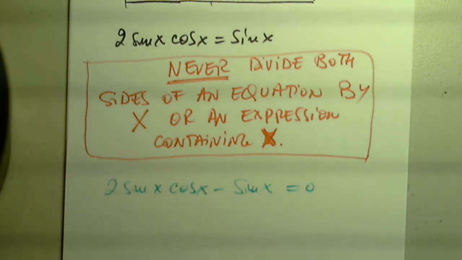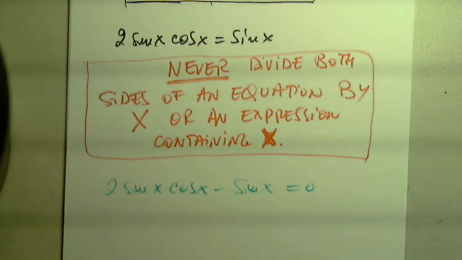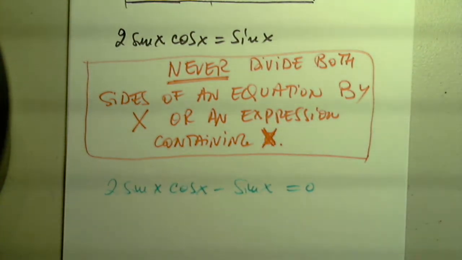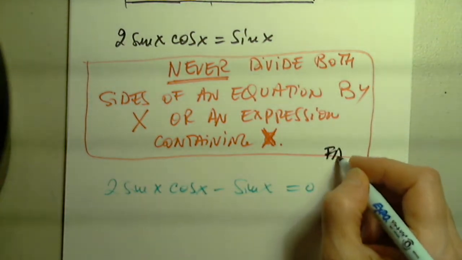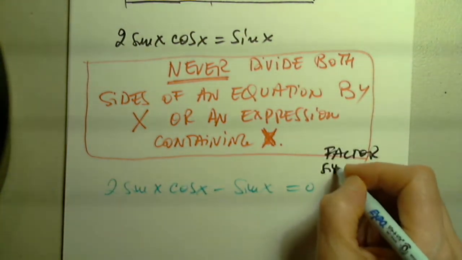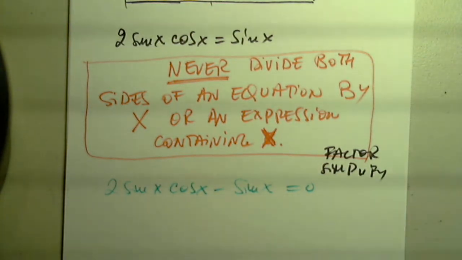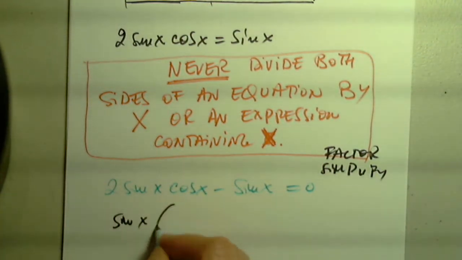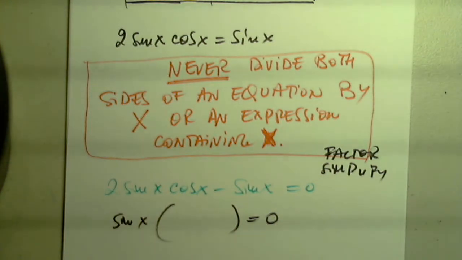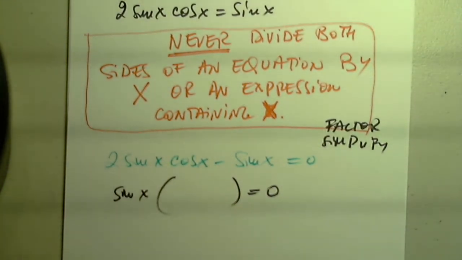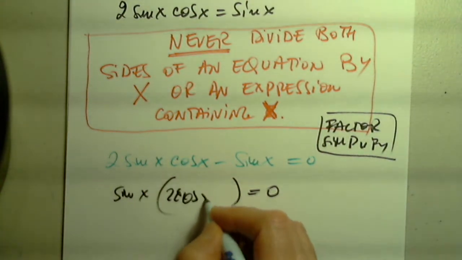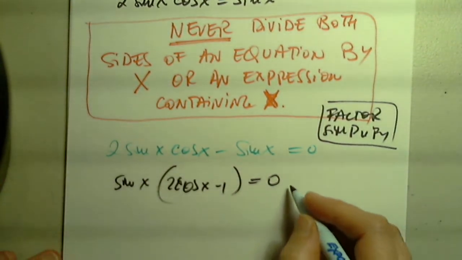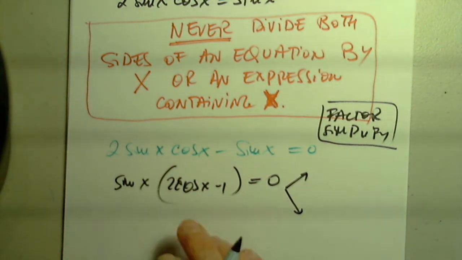What is our next step now? Any suggestions, anyone? Who was that who told me that? Was it Rachel? Yeah. Thank you. Next, can we factor out sine? Of course. Factor out the common factor. Remember, factor, simplify. I cannot stress enough. So sine x, what is left in parentheses? 2 cosine x minus 1. Yes. Good.